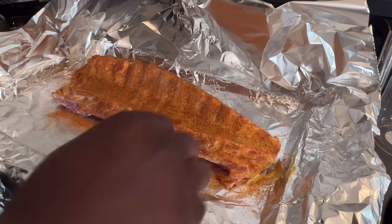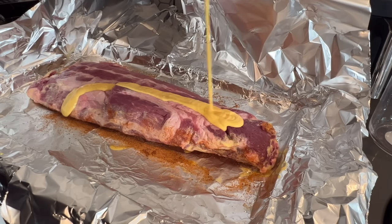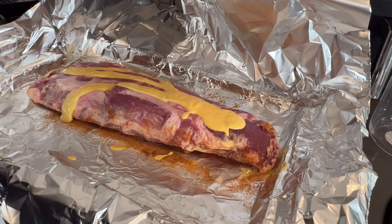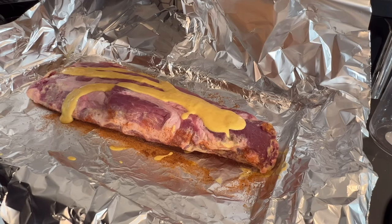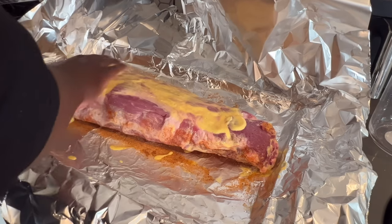So then I take my Kinder's barbecue brown sugar rub that I've come to really like. I like a lot of Kinder's products, and I just coat the back side of the ribs with that, and I'm gonna do the same thing to the front. Massage the honey mustard in, and then I'm gonna coat the ribs with the rub.